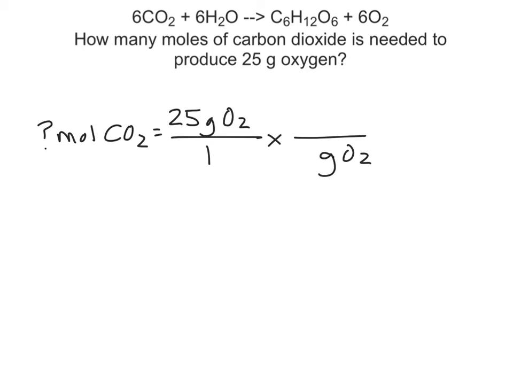To find the mass of oxygen, I have to determine the molar mass of O2. There are two oxygens, and each oxygen has a mass of 16. So 2 times 16 gives me a molar mass of 32 grams of oxygen in 1 mole of oxygen. Grams of oxygen cancels, but I'm looking for moles of CO2, so I need to use another step.